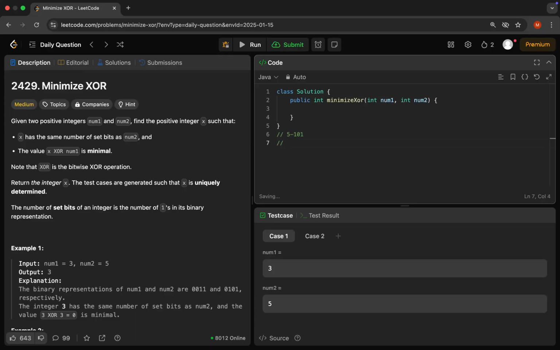If we do 1 XOR 1, it comes to be 0, and 0 XOR 0 is equal to 0, and 1 XOR 0 equals 1. Sorry. Okay. So 1 XOR 0 or 0 XOR 1 is equal to 1. Let me write it.